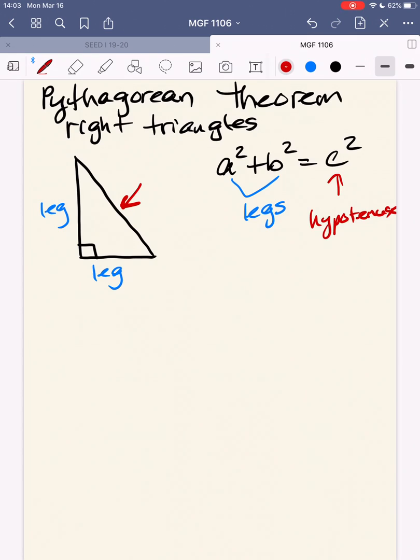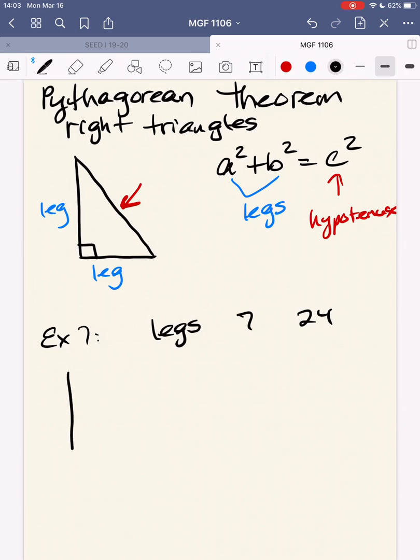Okay. So I'm going to go ahead and do example 7. And I'm going to leave the rest of them for you. But like I said, if you ever have any questions, want me to work them out, I could totally do that. But I'm going to look at example 7. I want to find the length of a hypotenuse in the right triangle whose legs are 7 and 24 feet.